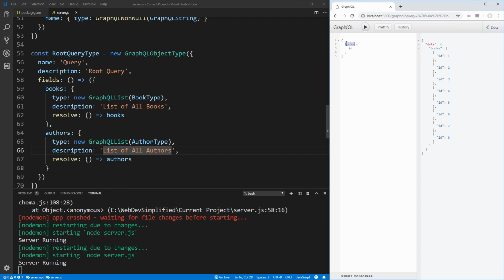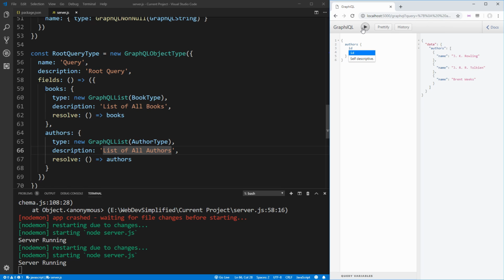Now, if we come in here, we can query our authors instead of our books, if I spell it right. Query authors, and we want to get the name, for example, and if you run that, you see that works. The reason it's showing an error is I just need to refresh our page so that it actually knows what the syntax is. This is just a problem with GraphQL. So now you can see we're able to query the authors and their names.